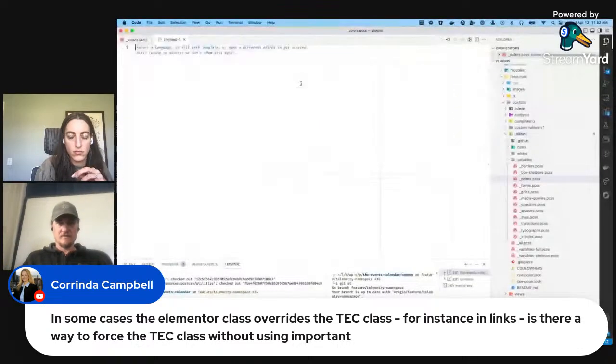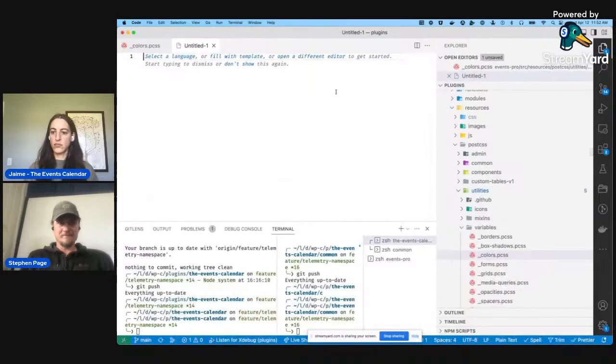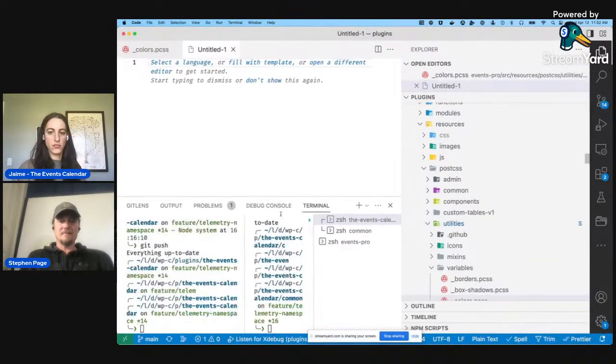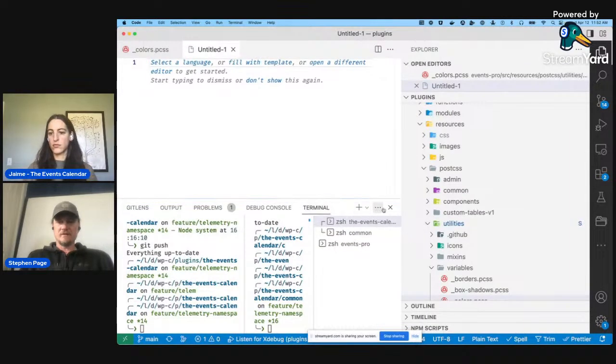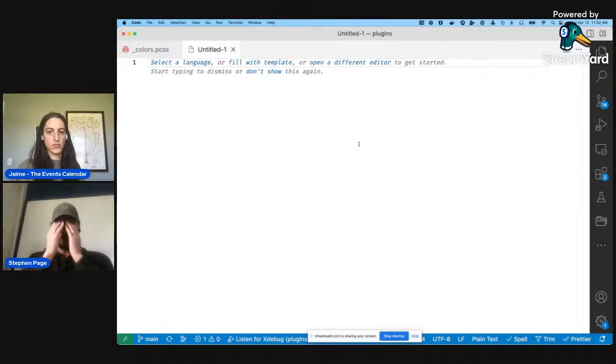Okay. So if we're talking about CSS, let me close the console and close that, so you can just see the code.